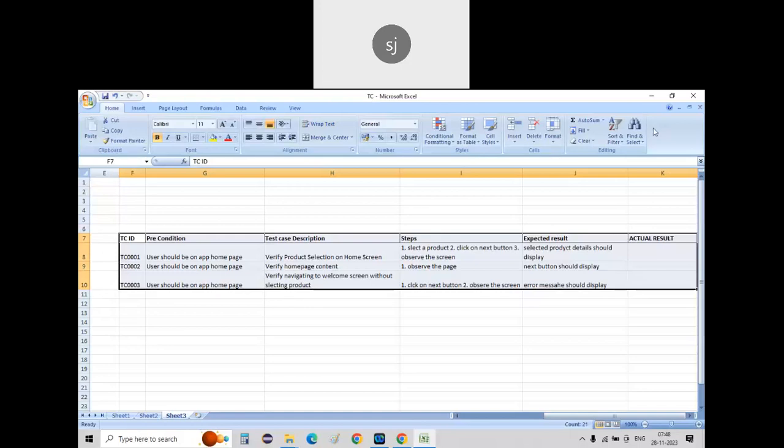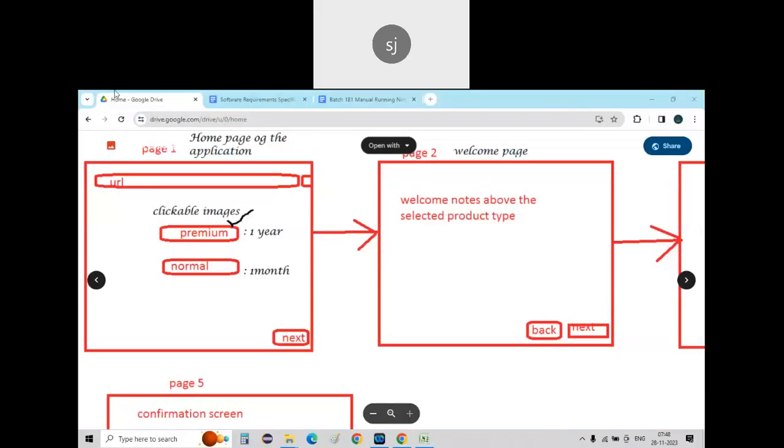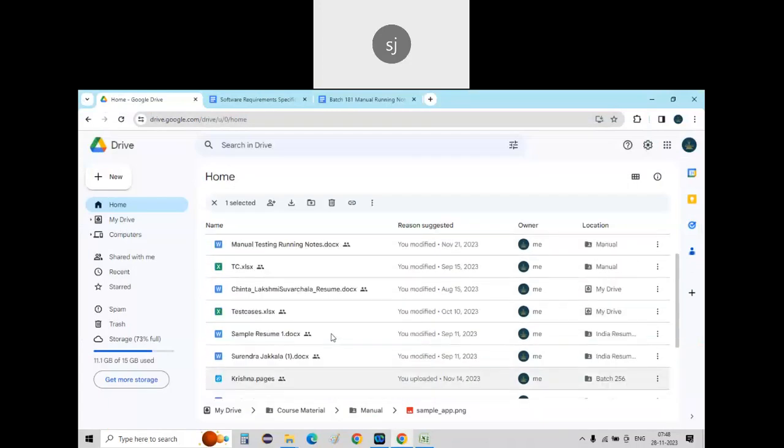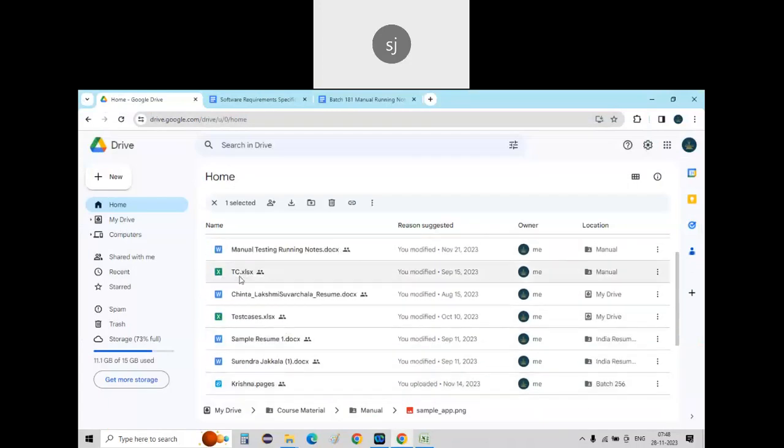For now, this is an Excel file that you need to use, in the documents that I have shared with you over the Google Drive. That document has these test cases, tc.xls, in which you can write down these test cases for the time being. Probably sometime in the next week we will see how exactly we can write down the test cases in Jira.